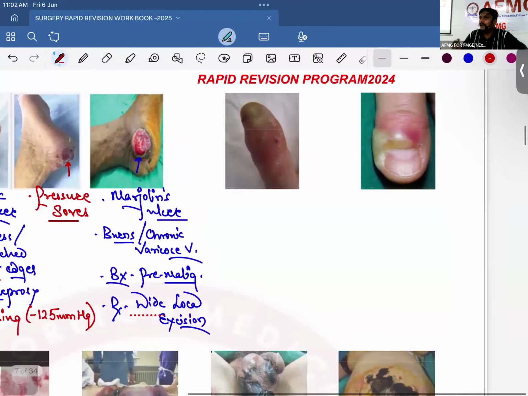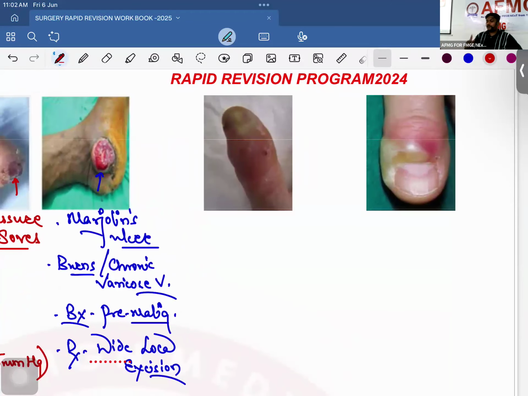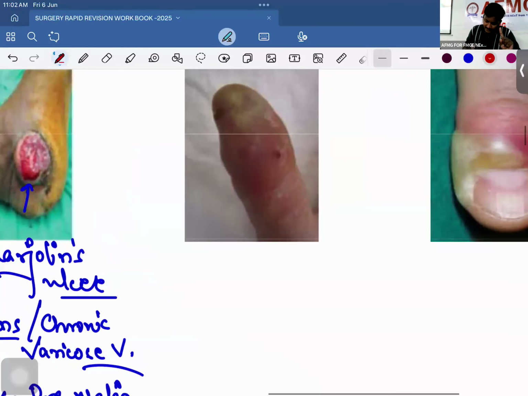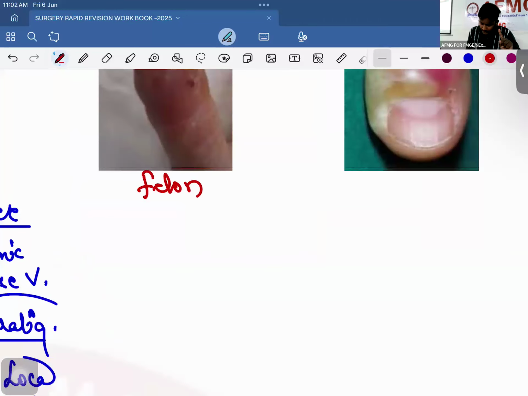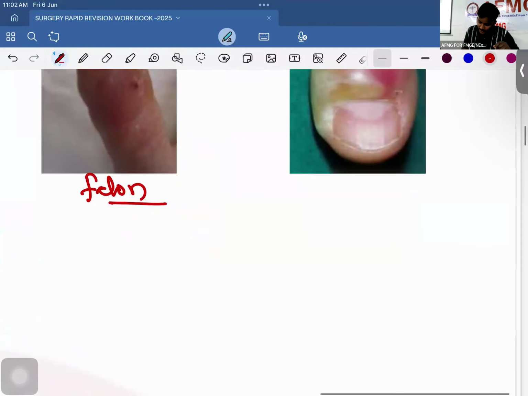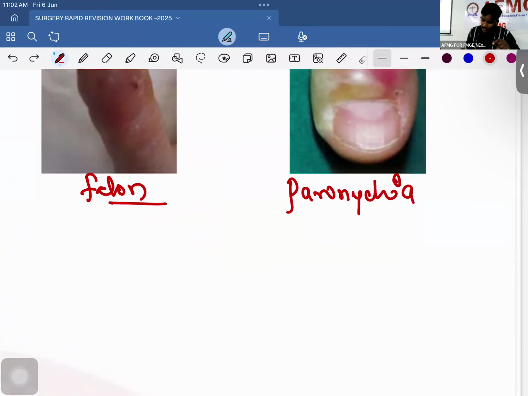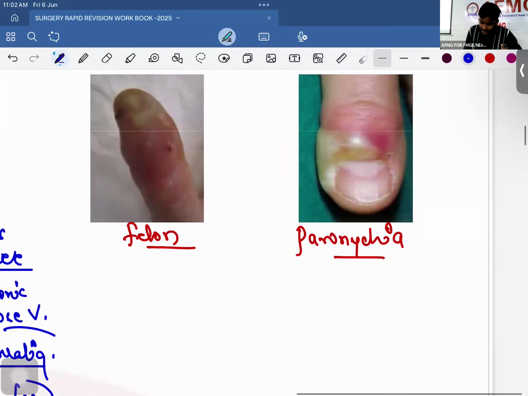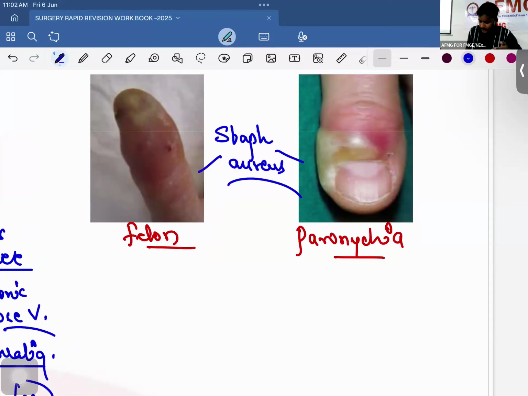Now these are the two finger related or hand related infections, beta, that you're able to see. First is a bacterial infection in the pulp space of the finger. And bacterial infection in the pulp space of the finger is known as felon, beta. Second important is a bacterial infection in the nail bed, and bacterial infection of the nail bed is known as paronychia, beta. Now we know that both of them, whether it is felon or paronychia, are bacterial infections caused by the same bacteria known as Staph aureus. The most common cause for both the conditions is Staph aureus, beta. Important is here the patient will have signs of inflammation like pain, redness, and swelling.